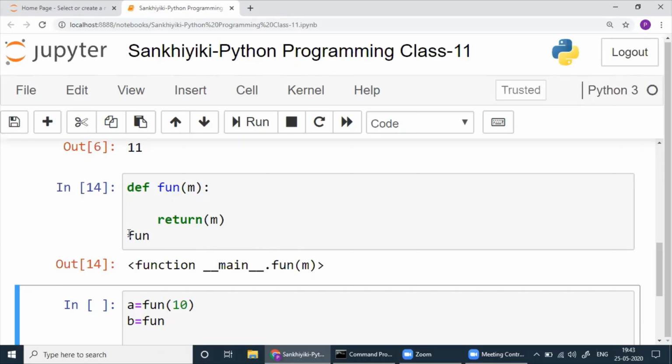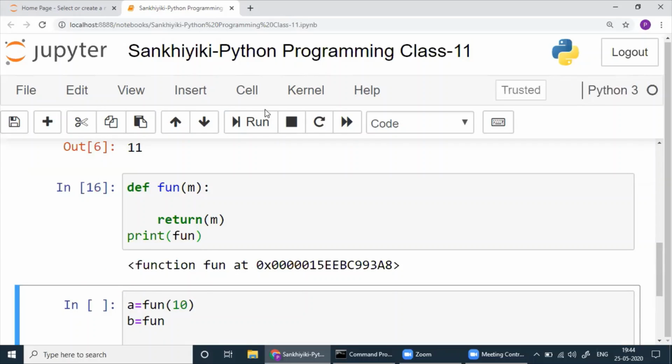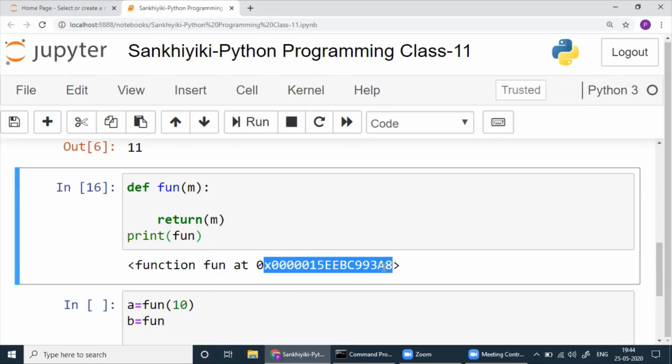But remember, if you print this, you will get 10. Suppose I don't want to print this, I want to print the function itself, not the function's value. So when you print this one, you are getting something, okay?